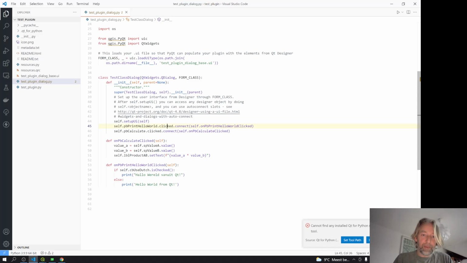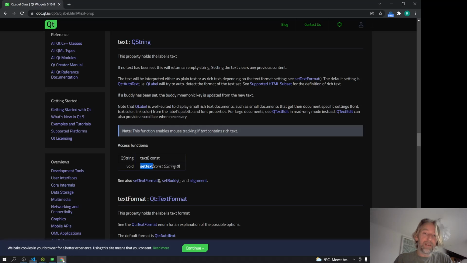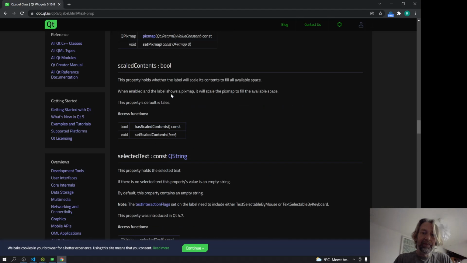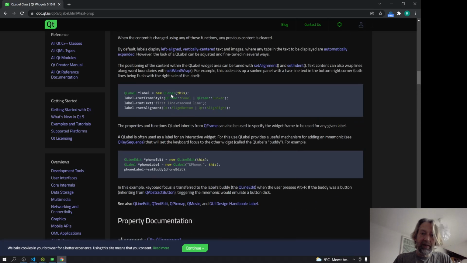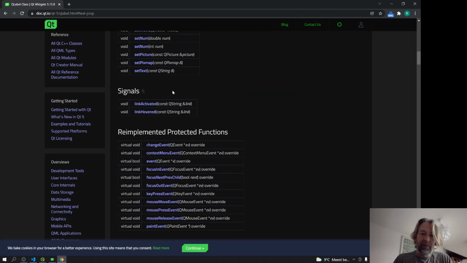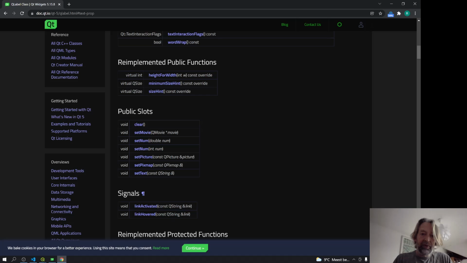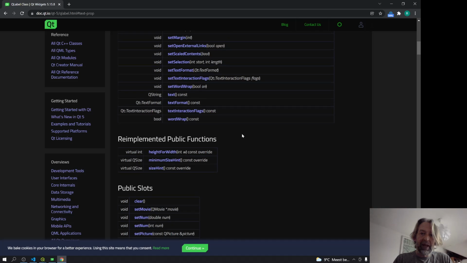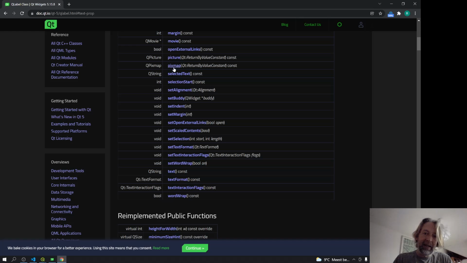Then connect the events that you want to respond to by using first the name of the event, which you will have to find using the documentation. And usually it says something about signals or slots. There you can see what you can do and what can happen with these values. But yeah, this will take some time.